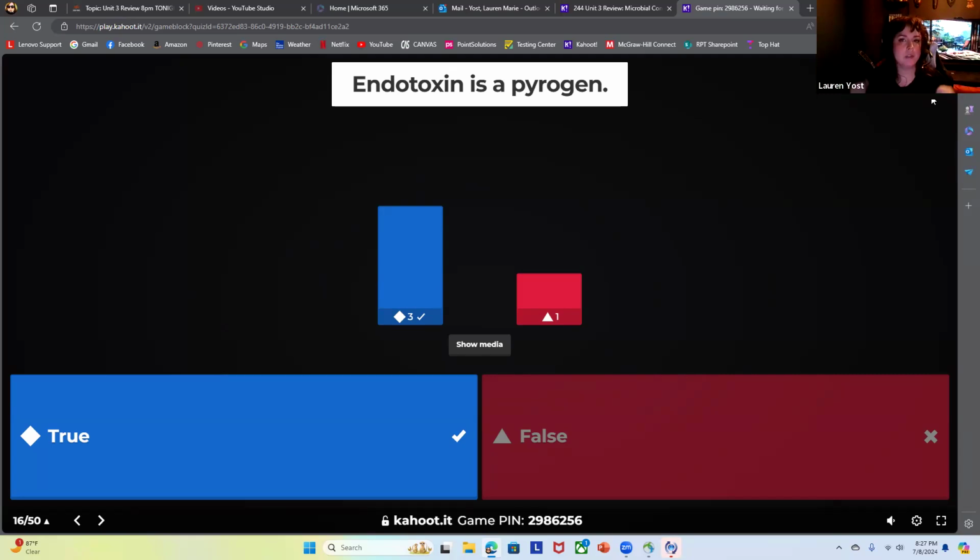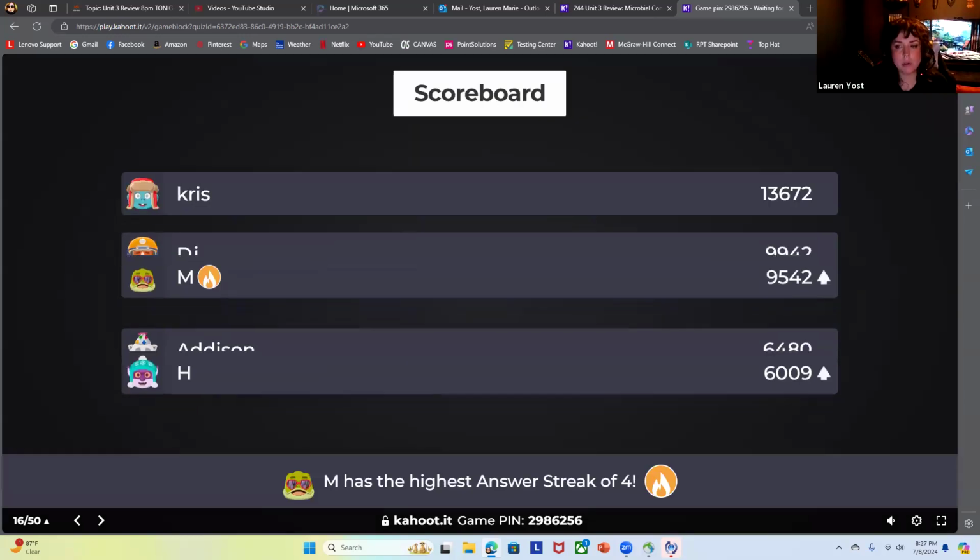Now, what is endotoxin? If you don't remember, endotoxin is basically lipopolysaccharide, or a molecule that is found on the outside of the outer membrane of gram-negative bacteria. All gram-negatives have it, and it doesn't belong in like your bloodstream, for example. It is a PAMP. It is a very effective PAMP. Remember, we're going to talk about PAMPs here in just a little bit too, so I'm not going to give that one away. But it is a PAMP, and it is an effective one, and it will signal your innate immune system to start that pyrogen, that fever process, the inflammatory process.